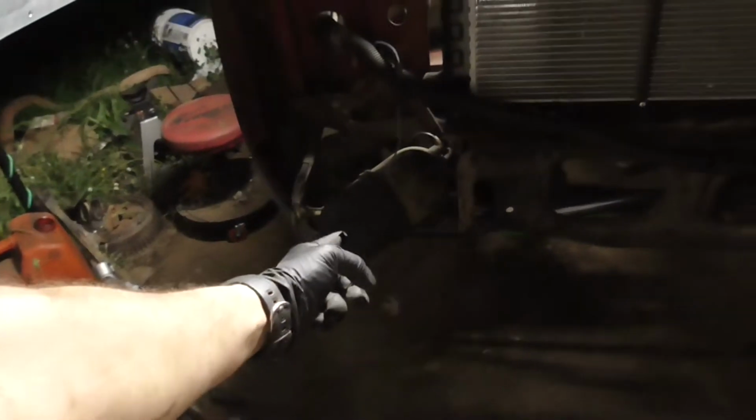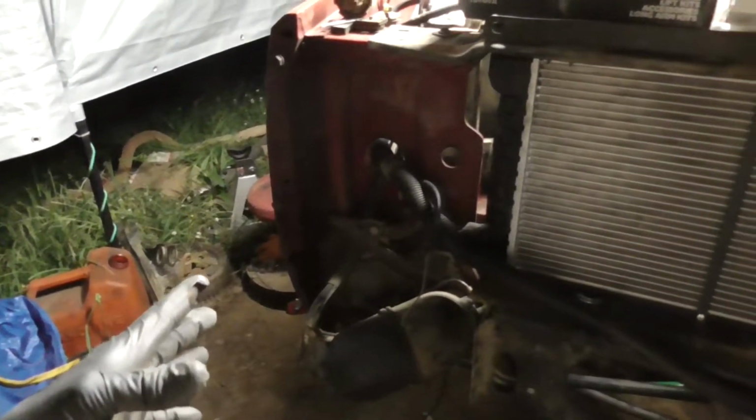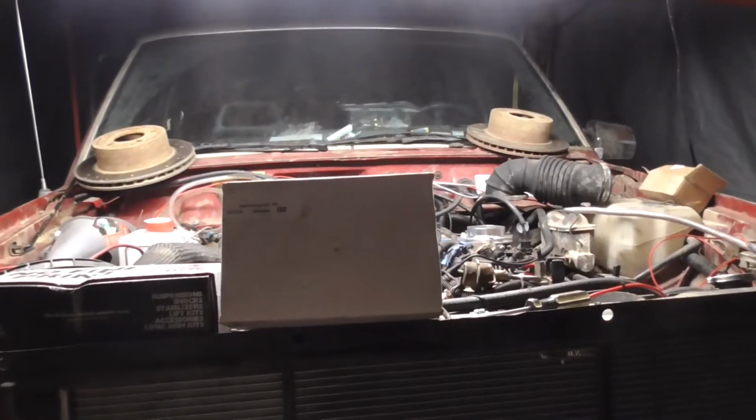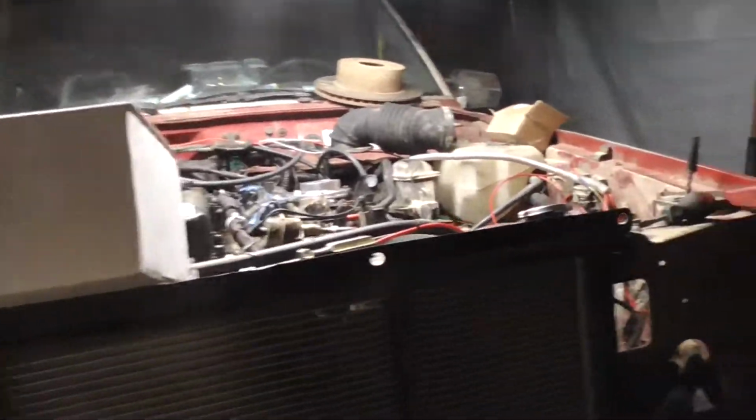I'm trying to think if there's anything else. I got to move the vacuum ball. It's not a ball on this one. It's a vacuum pill. I'll call it a vacuum pill, or a vacuum double D, like double D tubing, like what's on the steering shaft. That I need to move up there. The one on my green Jeep is actually a physical ball. That one I moved up there when I put my bumper in. I don't think there's anything else.